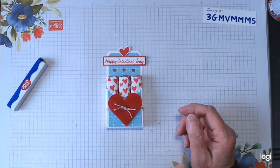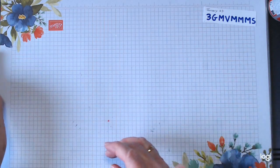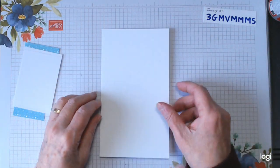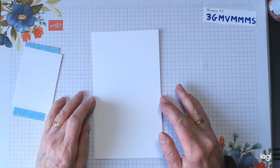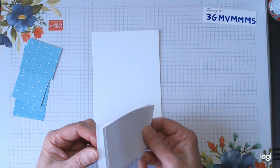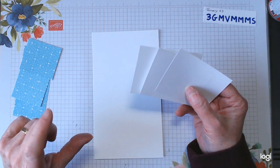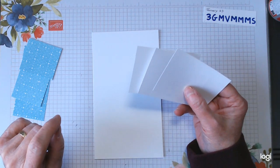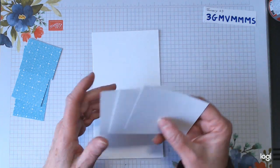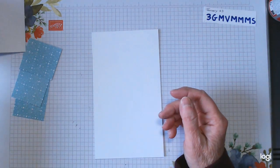But we'll start off with the measurements for everything you need. So you need a piece of white card, whatever colour you're using. It needs to measure 4 1/4 by 7 1/2. You need your 3 sheets of copy paper to cover your chocolate. If it's the small version, it's 2 3/4 by 2 1/2. If it's the larger version, it's 3 1/2 by 2 1/2. So just ordinary flimsy copy paper. It's no big deal, that.